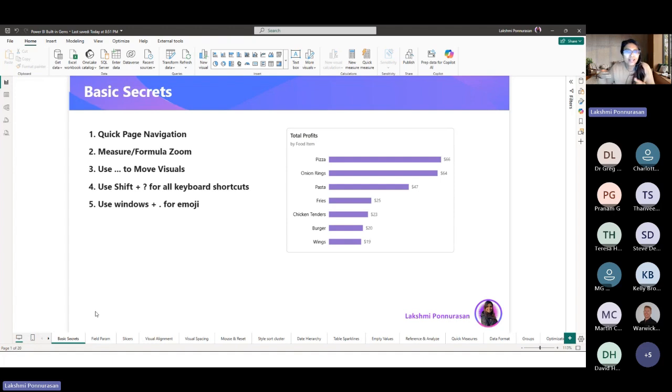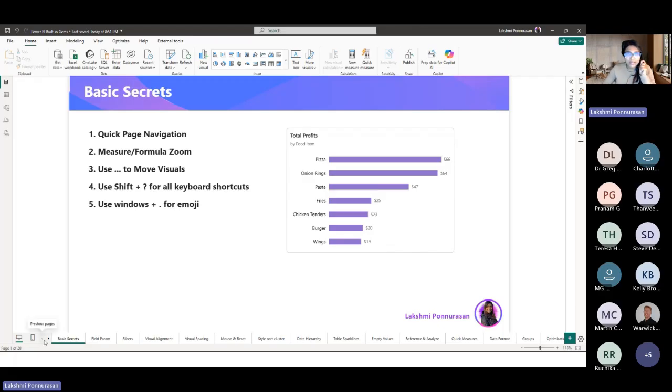We tend to keep creating new pages. We keep trying to visualize the same data in different ways. And then what happens is when you want to navigate from one page to another, it becomes really hectic because you have to keep using the scroll buttons to find which page you want to go to.